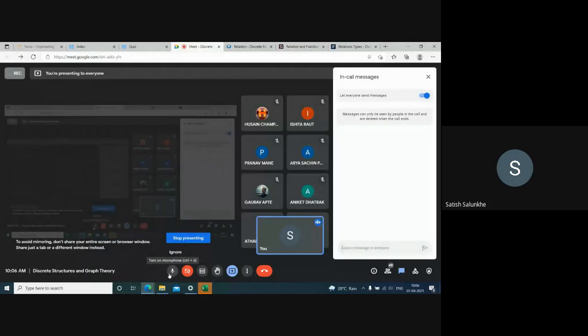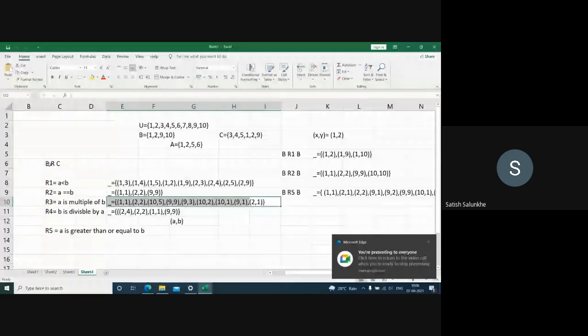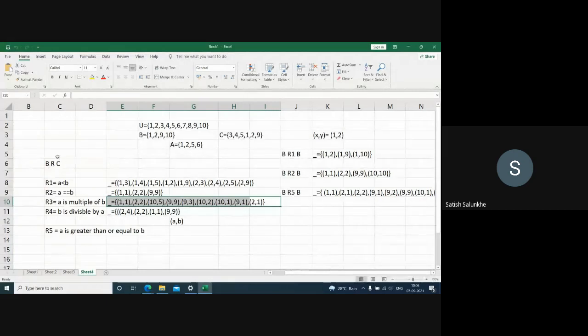Between two sets, set A to set B. Then we also saw a relation from one set to another set, this is B to C. The direction is this. So in this, B is the domain and C is the codomain. And we also saw how to say that an element belongs to relation R.